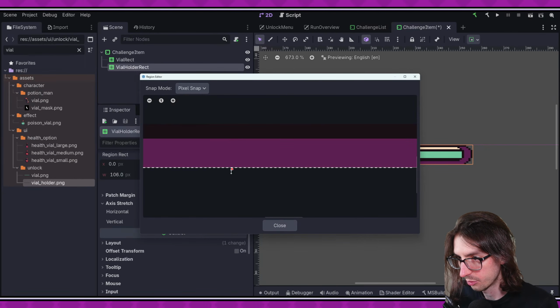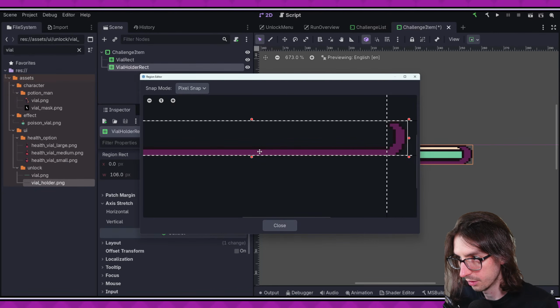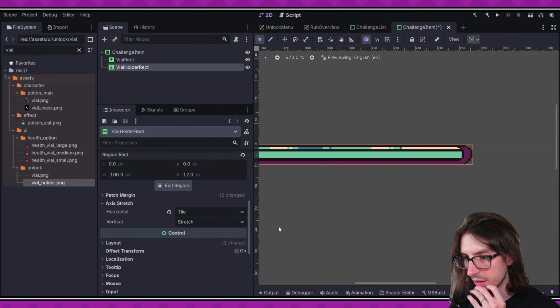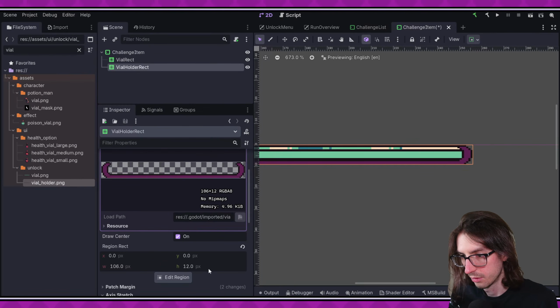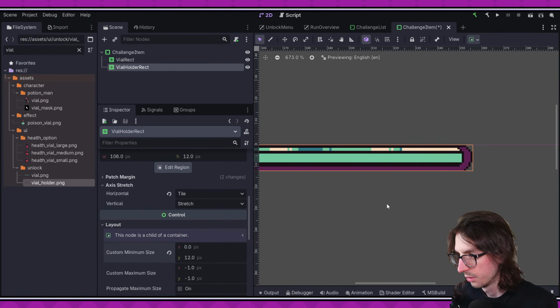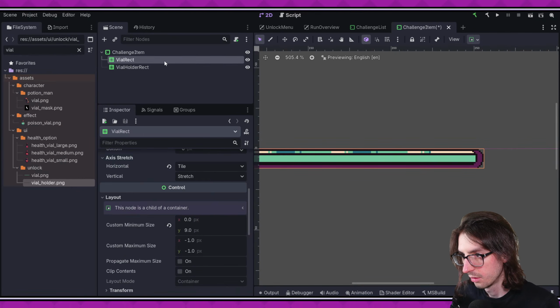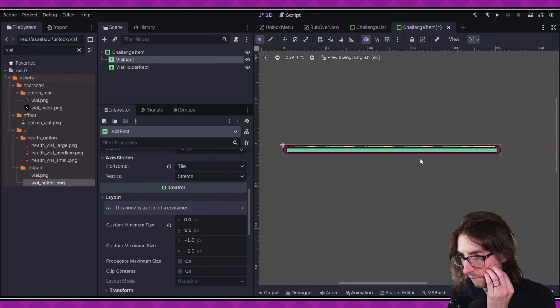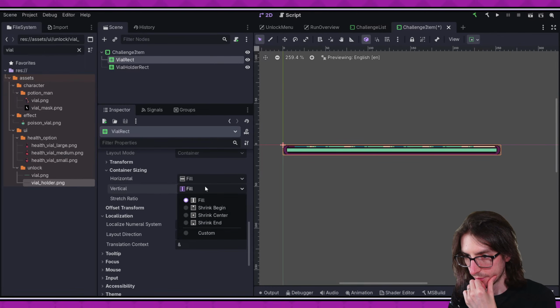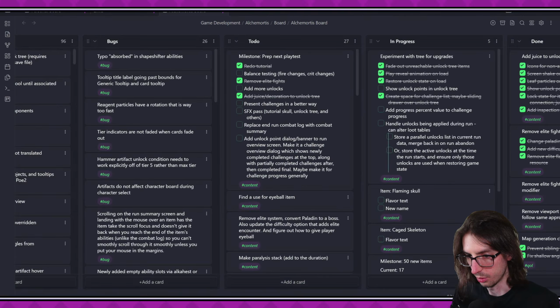Oh, did it not export? Why doesn't it have a... I don't know why it doesn't have a black part.